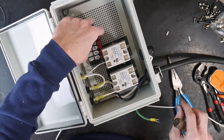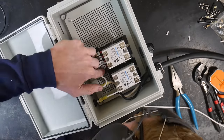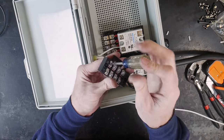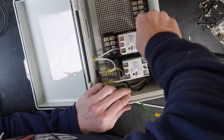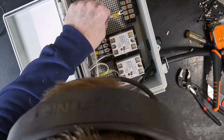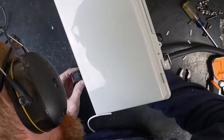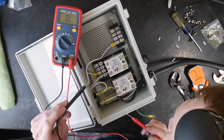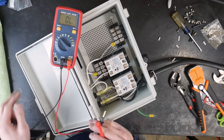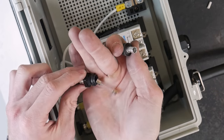I found that these terminal blocks really help clean up the wiring inside the box. These terminal blocks are rated for about 25 amps and they come with little jumpers to help keep everything connected. Downstream of the switch we will run one line to one terminal block and the other line to the other, thus energizing each of the blocks. Using my multimeter I wanted to verify that I had a connection when the switch was turned on, and when I turn the switch off I no longer have a connection.